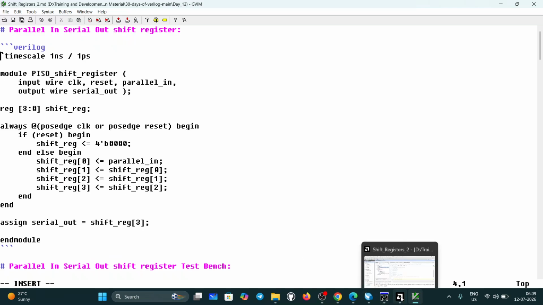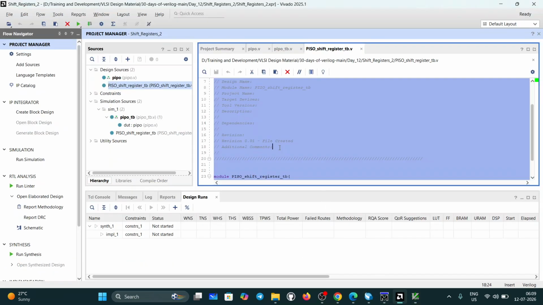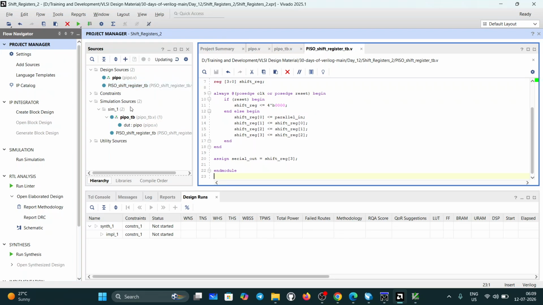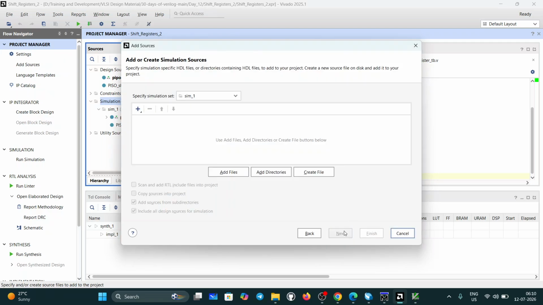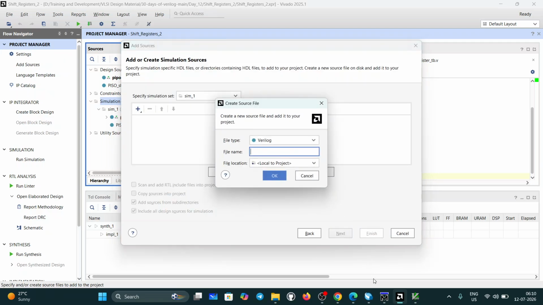Copy this code and here you paste, save, and next go to simulation sources. In the simulation sources, add or create simulation sources.